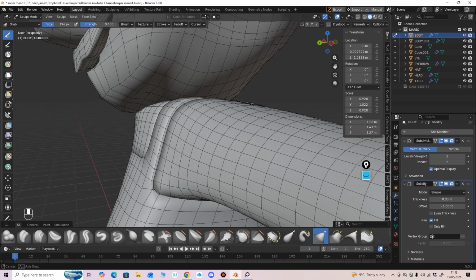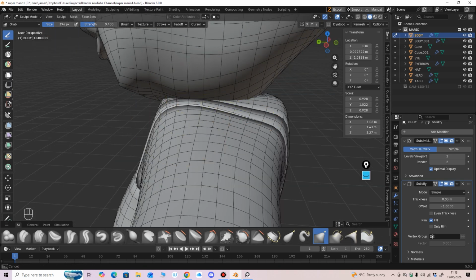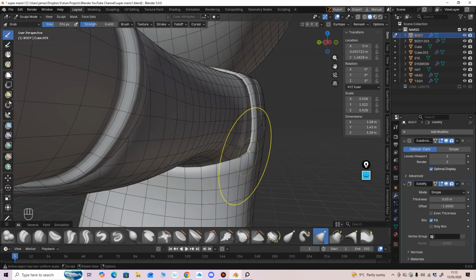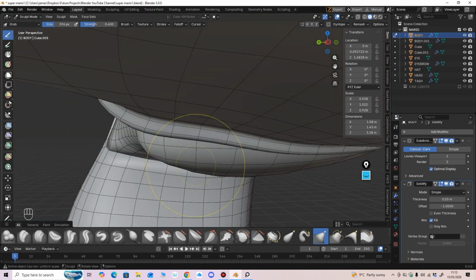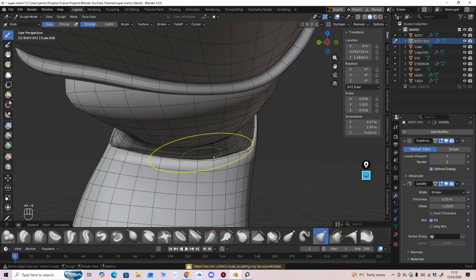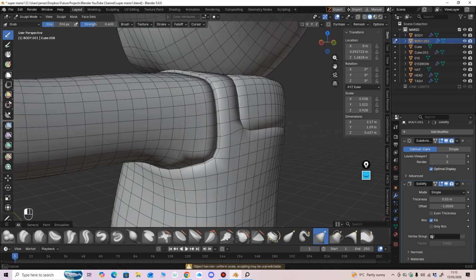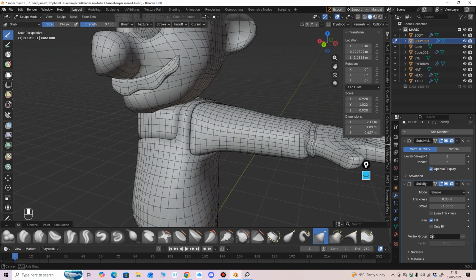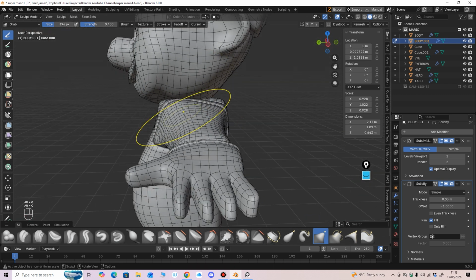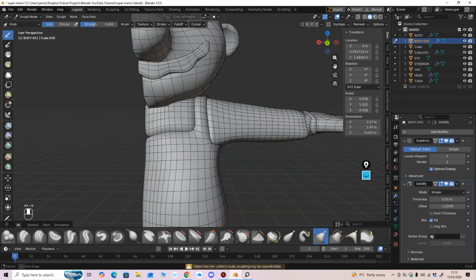And it looks like we've got 2 sets of geometry, doesn't it? Which is what we want. Obviously need to tweak the roundness a bit. Maybe add a bit more thickness to it. That's the kind of thing we want. 2 separate bits of geo.